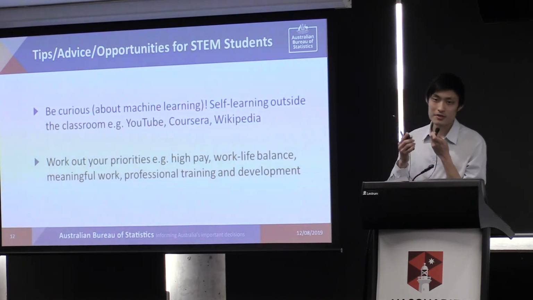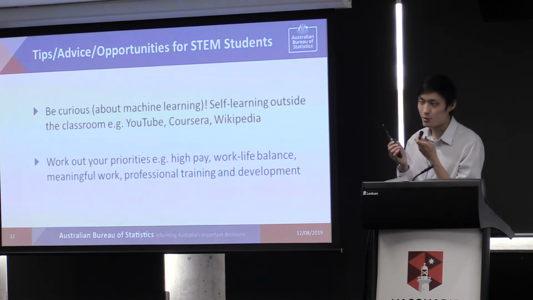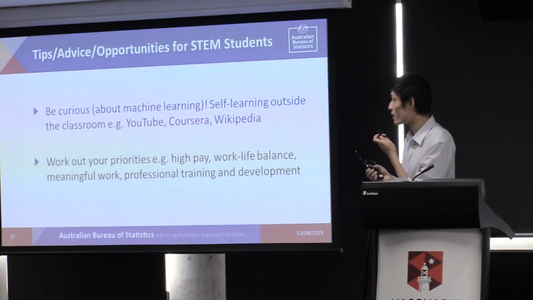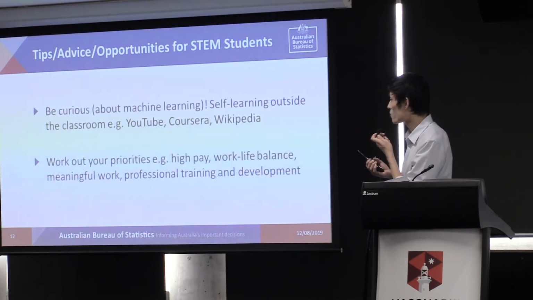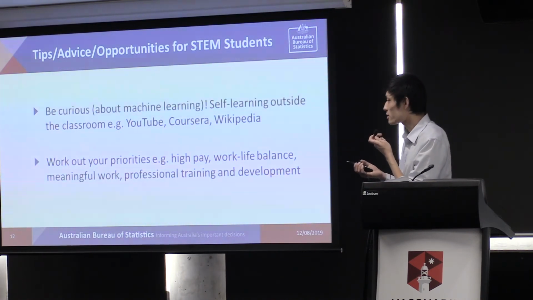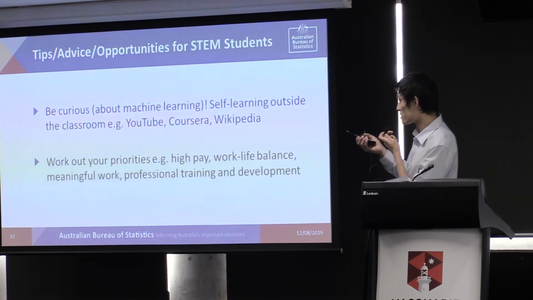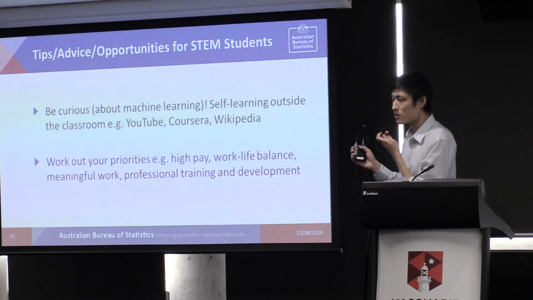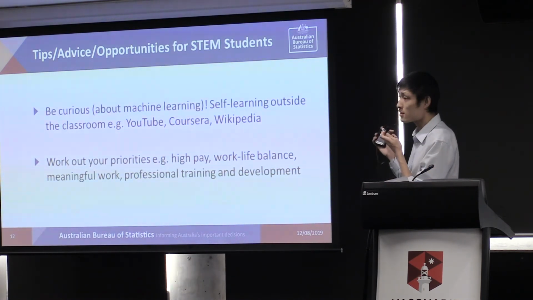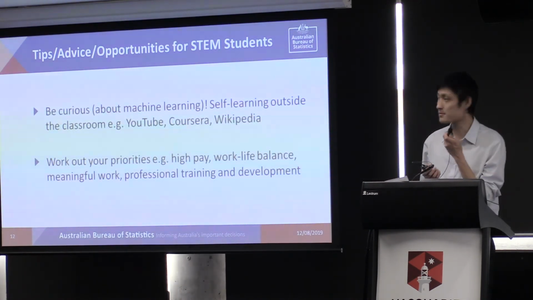So if you find yourself asking these kind of questions, make sure you open up your smartphone, go on Google, and type in the name of the thing you want to find out more about, and find out just where it's applied. There's a lot of resources online these days, so that learning does not have to be restricted to the classroom. So I've given some examples there. There are some awesome YouTube videos that animate mathematics and explain to you what it is you're actually calculating. And surprisingly, Wikipedia is also a very good source of information when it comes to math and stats.